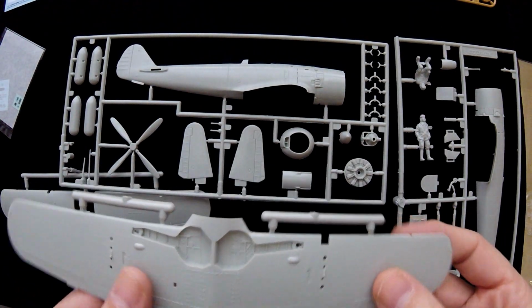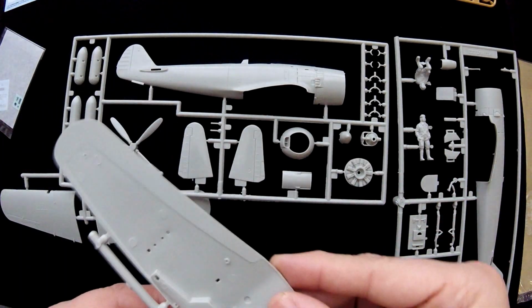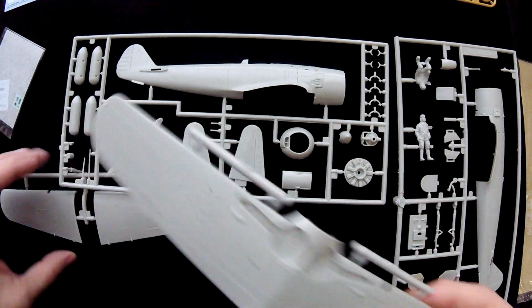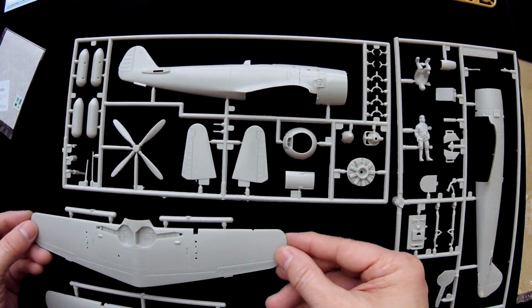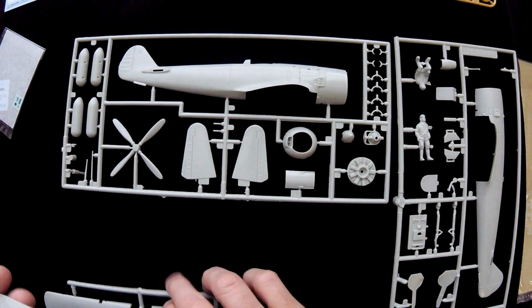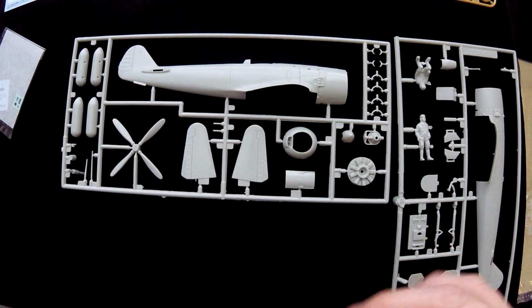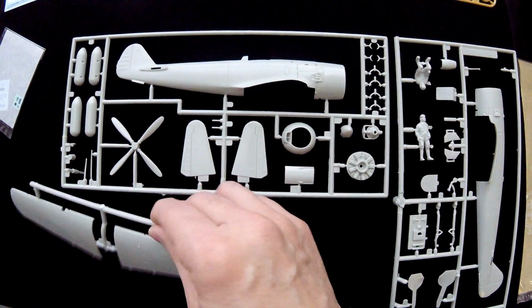But obviously, for somebody who wants this starter set, it's probably good for younger modelers. I'd say you can tell from the amount of parts we're seeing here that this would be a pretty easy build for a younger starting modeler or somebody like an intermediate builder. It still looks like it's gonna go together well and not have any serious problems.